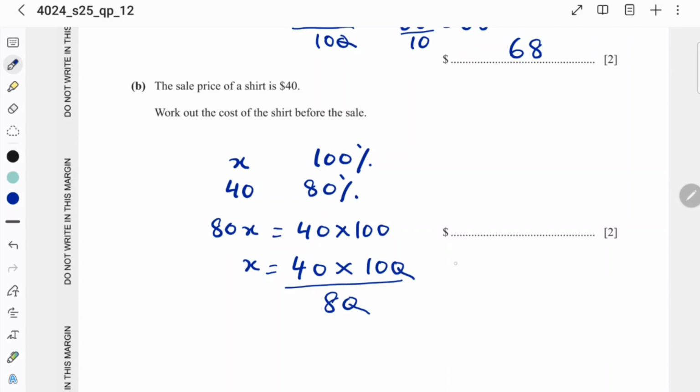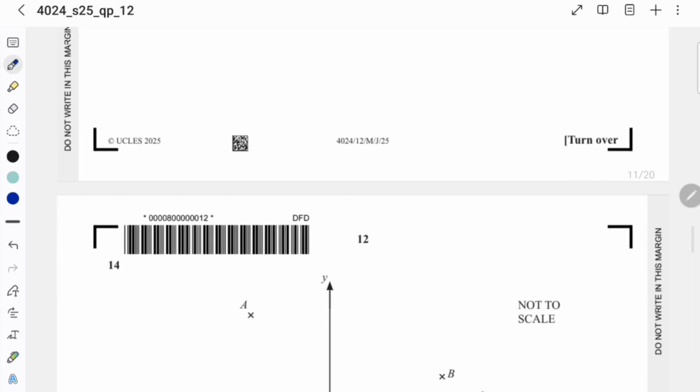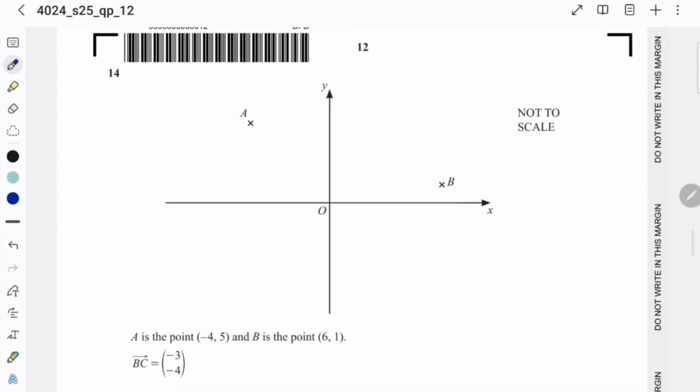Alright, so in this question, that is 400 divided by 8. 8 times 5 is 40, and 50 is the answer. You can cancel 40 and 8 also at the previous step, but you will have the same answer at that time also. Move to the next question, number 14.